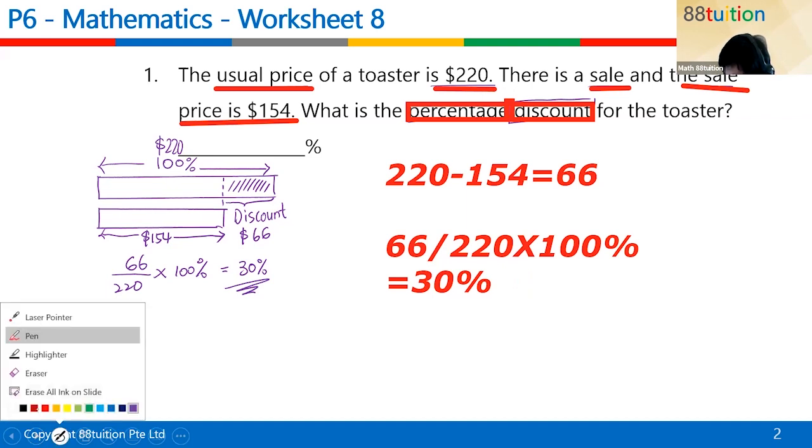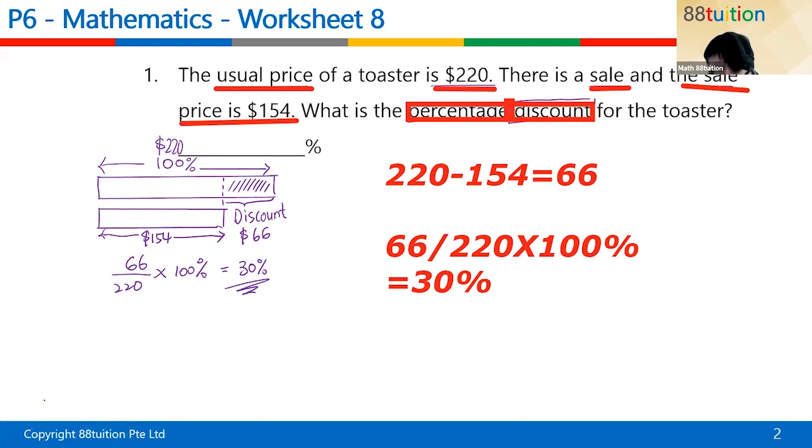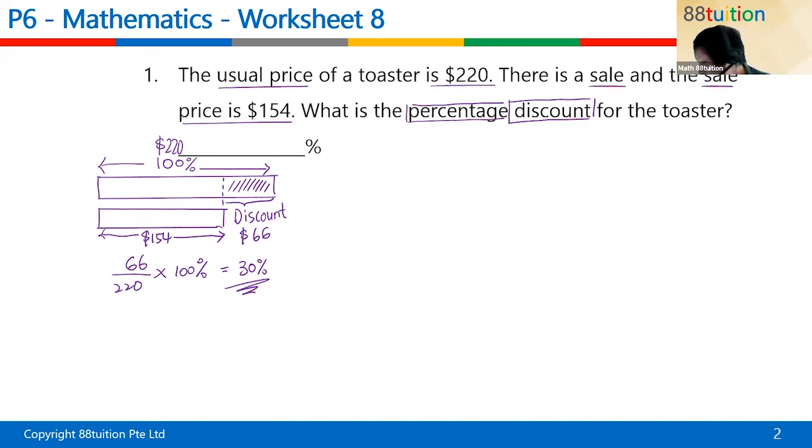Okay, now I have another way of doing this. I want to introduce you to something called the overhead bridge. Okay, let's take a look at this. Let me do this. The second type of method, we call it the overhead bridge. How does this overhead bridge work? Now take a look at this. Do we have something that we can match?